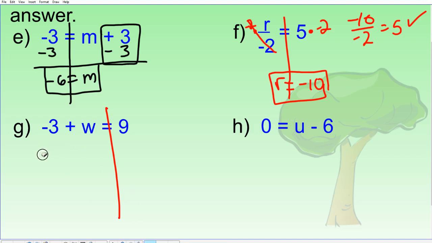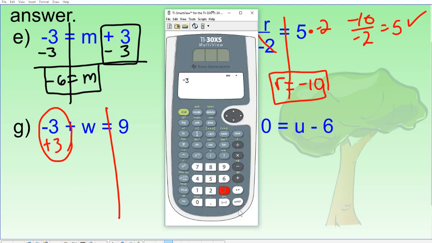Well, no. You want this piece right here to equal 0. You want it to go away. And the only way you're going to get that piece to equal 0 is if you add 3. Check it out. -3 plus 3 is 0. When you're getting rid of an add or subtract, the signs will be different. So if you think this is a -3, use a +3.